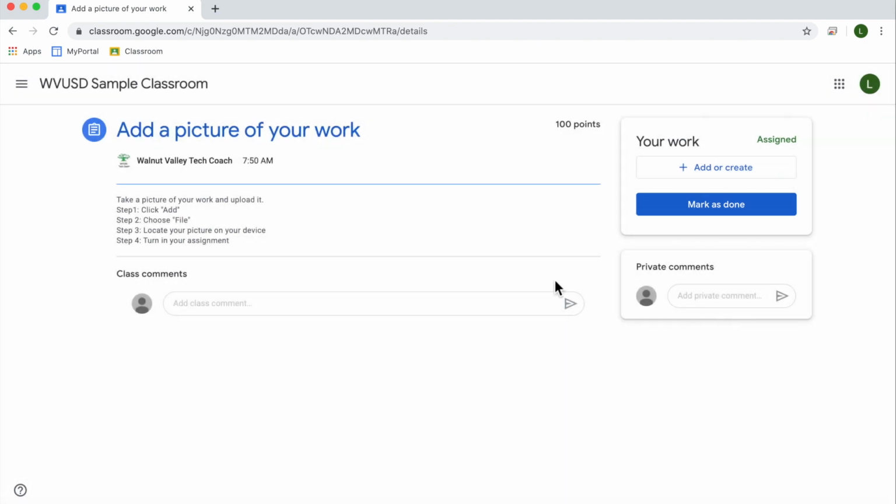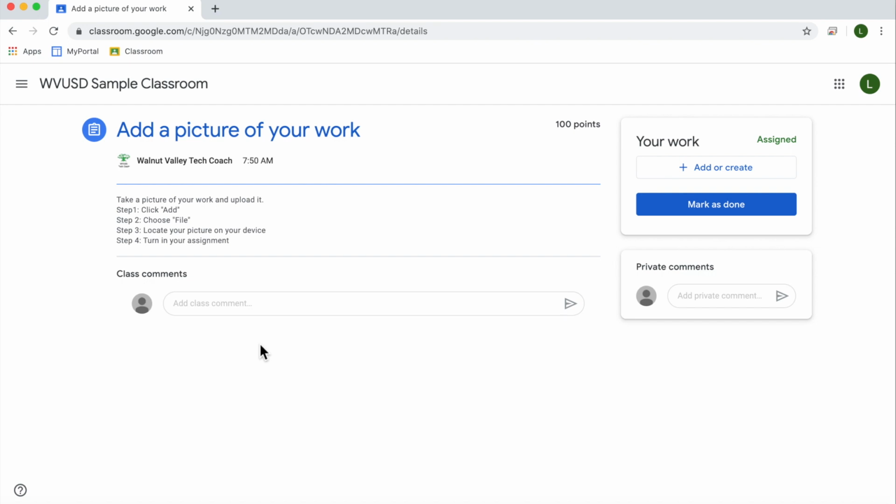But I'm going to show you over here. So first, after you take a picture, you're going to need to get your picture to your computer or onto your device. So if you use an iPad, the picture will already be on the device. If you use a phone or an iPad to take a picture and you want to send it to a computer, you will need to either email it or put it into your Google Drive, but basically get the picture onto the device that you are using.